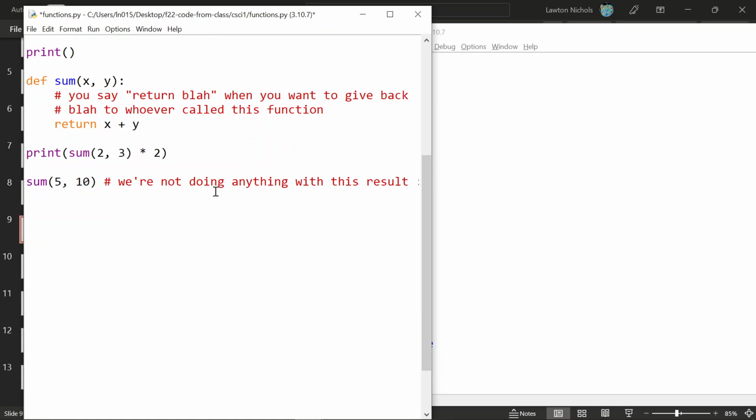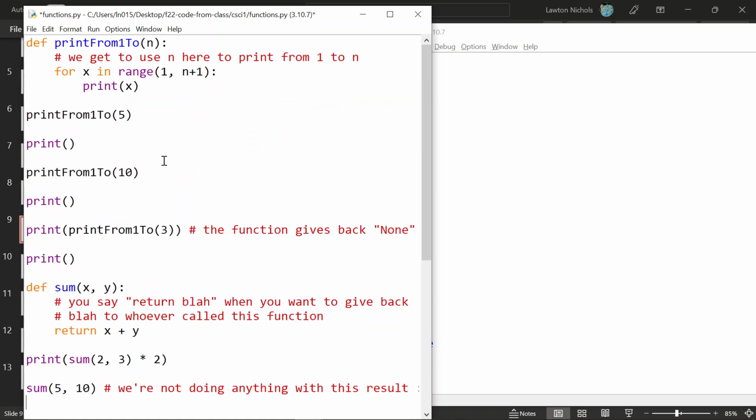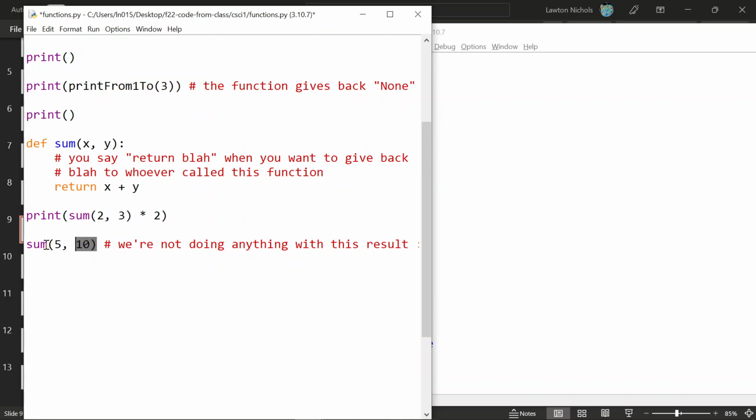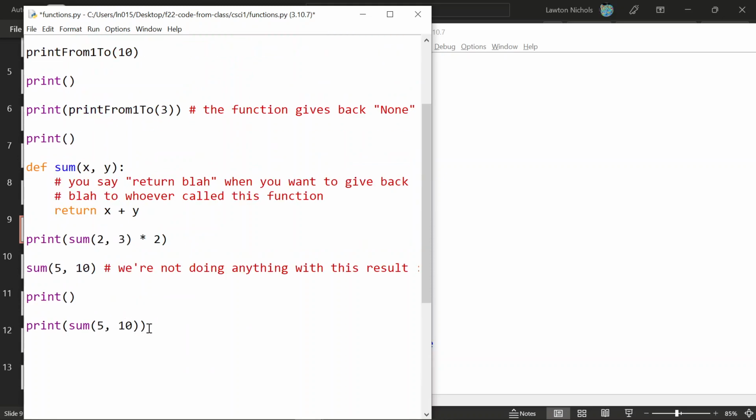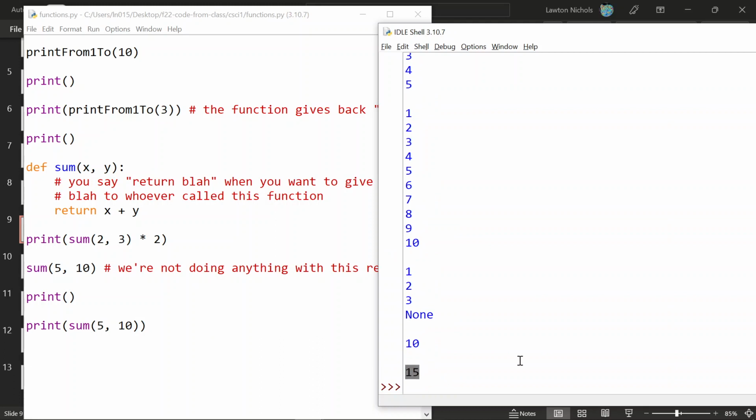Sad face. You should. Let's see, yeah, so just like you have to, you can't use a function that doesn't return something in a larger expression. You must use a function that returns something in a larger expression if you want its value stored or used. Okay? I hope that makes sense. So yeah, you gotta go and you gotta print it. Print sum 2, 3. Then that'll give you your 5. Or print sum 5, 10. Then that will finally give you your 15 that you were trying to get at. There it is. Okay?